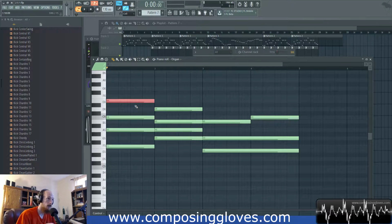But if you think about this, we're sort of emphasizing the C major chord a little bit too. Like we're saying, hey, we're in C major. So it's kind of an interesting deal. You could choose to think of it like that.